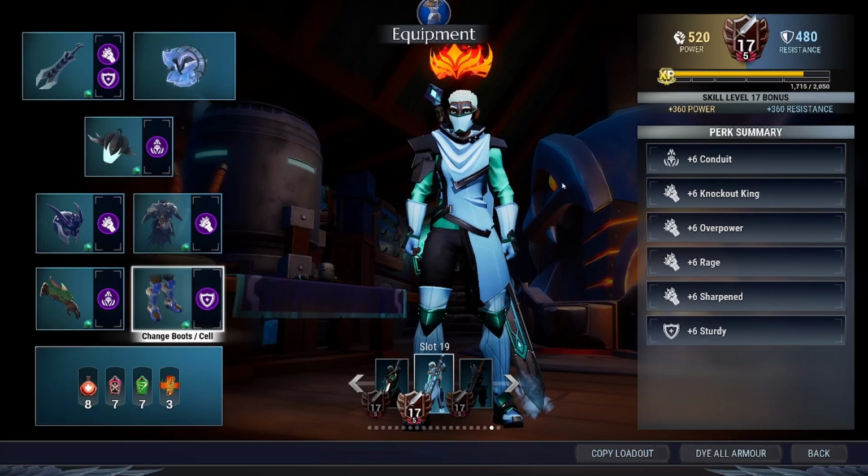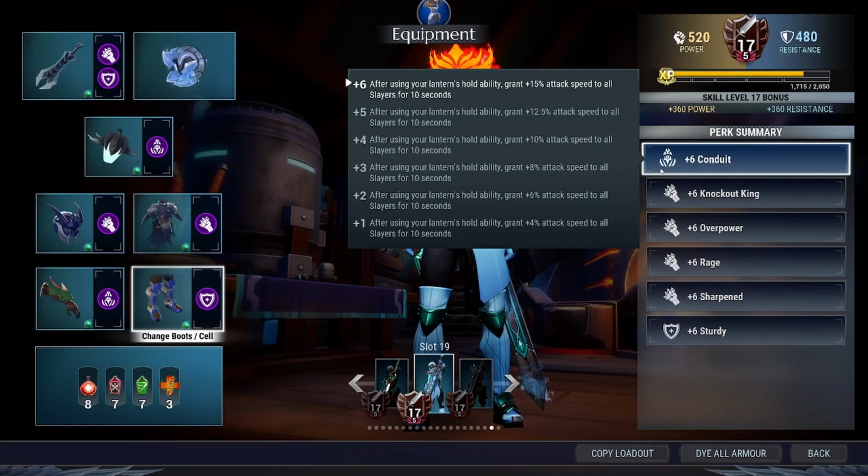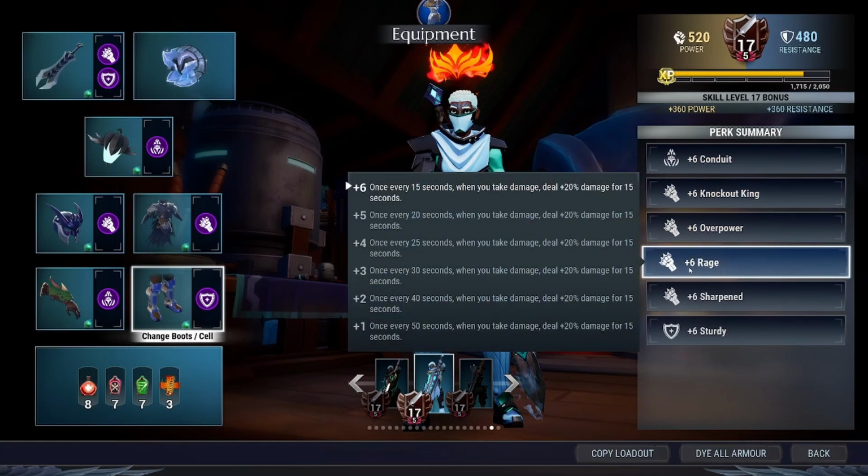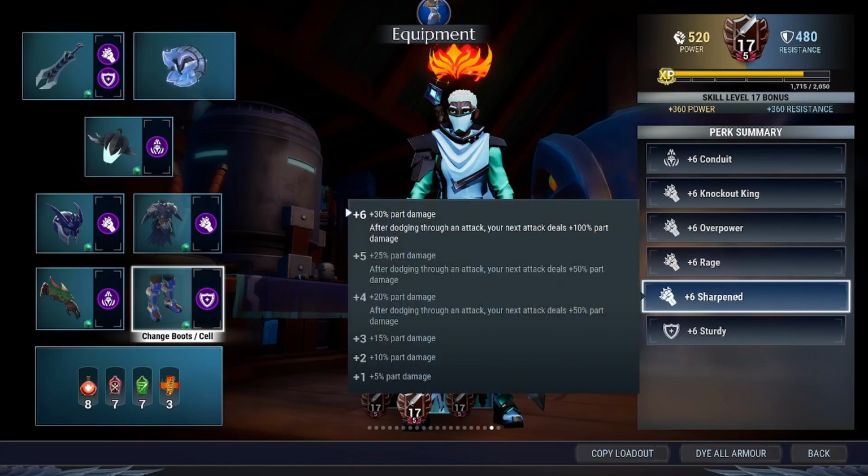This is going to be our Iceborne type of build. We're going to have Conduit, Lantern Hold will grant us 50% attack speed, lasting 10 seconds. Knockout King, extra damage. Overpower, Rage. Once we get hit, and this is why Iceborne is really good, because you can just regenerate the health once you get hit. You get 20% extra damage for 15 seconds. So just as you get hit, you just keep on dealing that damage. So that'll be pretty much like Predator, it'll just stay on you. Then Sharpen, extra part damage.